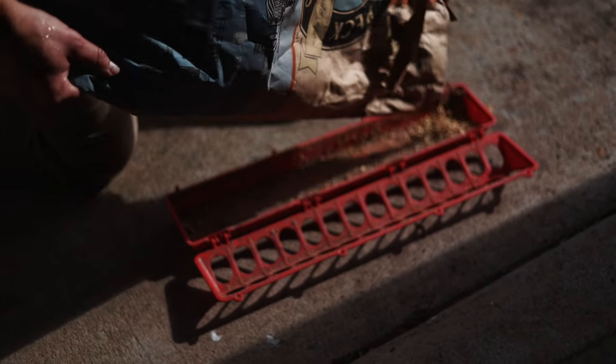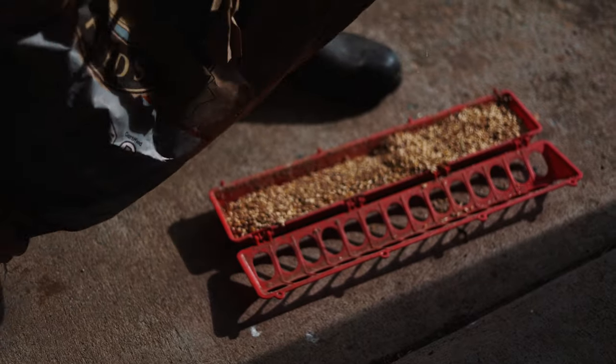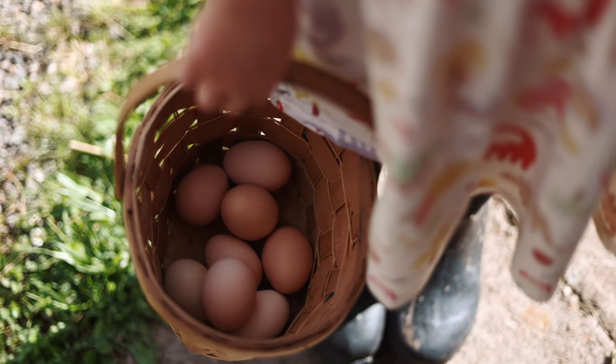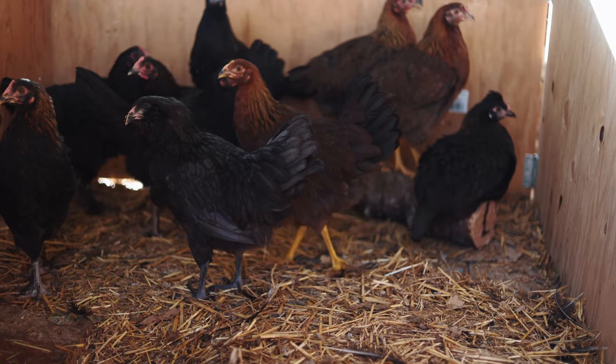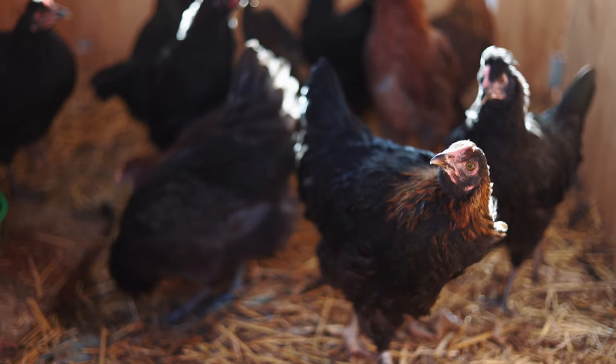Like most other things these days, the price for chicken feed has risen, so to help offset the cost, we are now selling our extra eggs. We eat a lot of eggs in our family, but not quite enough to keep up with our hens. And soon our pullets will join the flock and start laying too — maybe even throughout the winter if we're lucky.